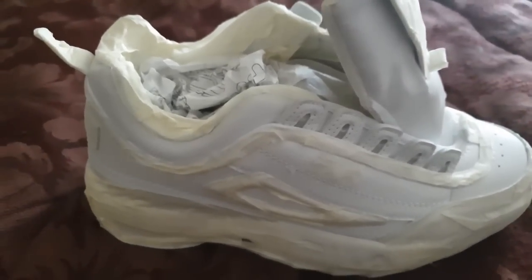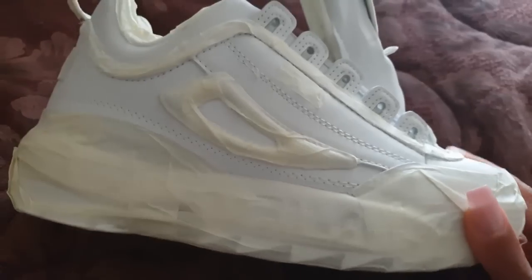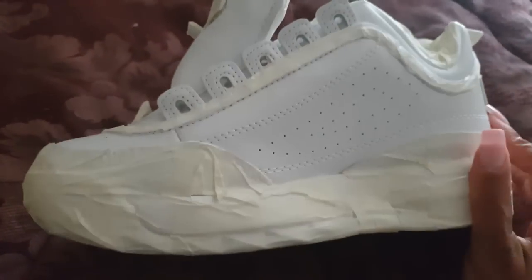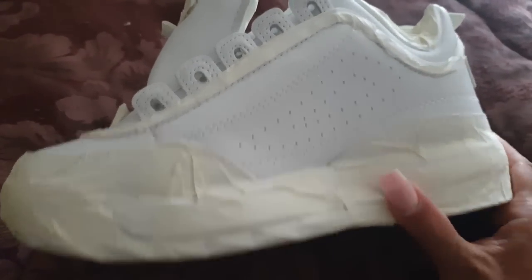Just by way of pre-planning, the first thing you want to do is go ahead and figure out what design you actually want on the shoe. You've got to know in advance what you want to paint and what you don't want to paint and where your color placement is going to be. So I went ahead and I started out by taping off the shoe. Because I'm not painting the entire shoe, there was really no need for me to strip the entire shoe with the deglazer. So I'm only going to deglaze the areas that I'm going to paint so as not to waste the product.